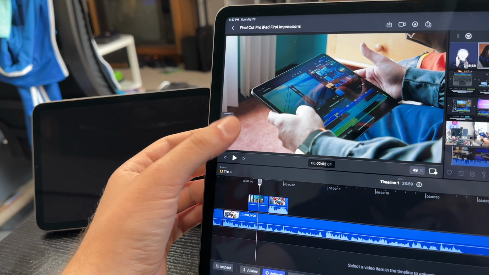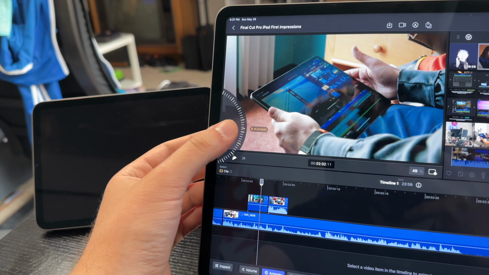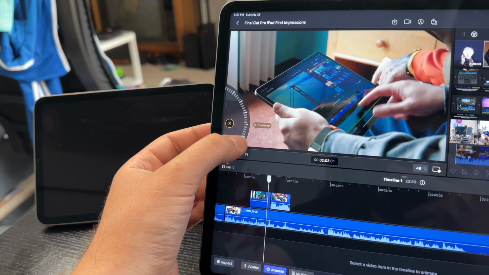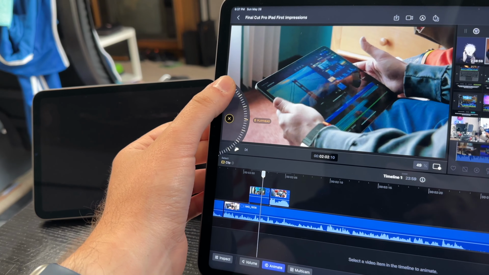But if you're a beginner, the simplicity might be super useful for you. And if you don't want to spend the money on the keyboard and mouse, the touch interface is great. It is one of the best implementations of a touch-first editor I've seen in a very long time. And of course, you do have features available on the mouse and keyboard, just not as many as I personally would have hoped for. At the end of the day, I think that the implementation that they have here on the iPad for Final Cut is a step in the right direction.